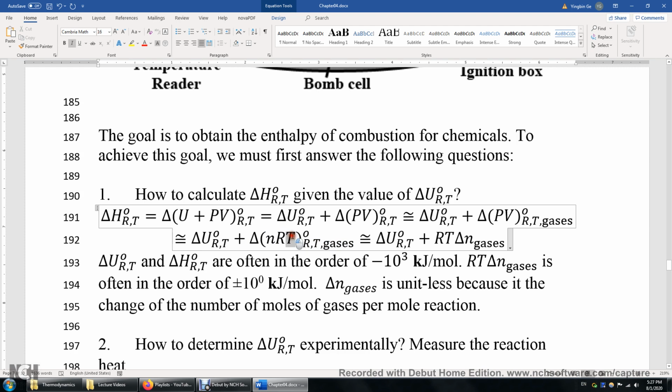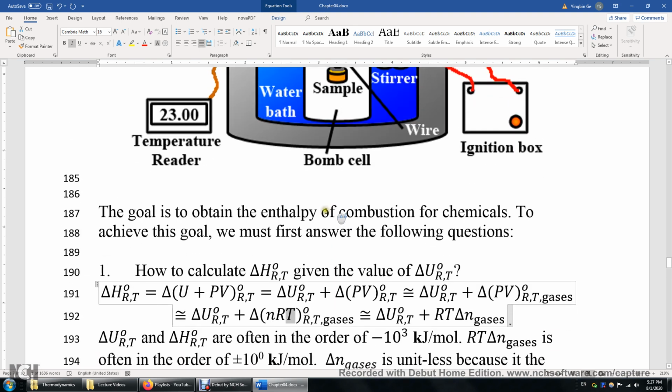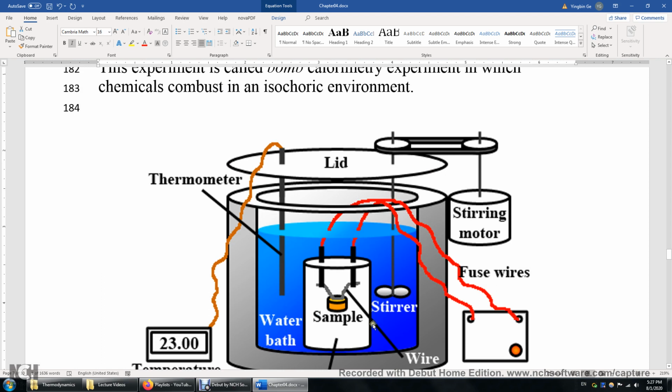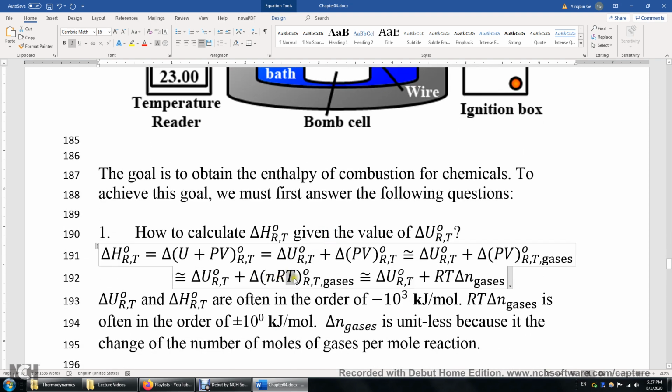Now, we can assume the temperature is a constant. You may wonder, this is combustion, heat is released. How can we assume temperature is constant? The reason is simple. We use a very large amount of water to absorb the heat. So even if a lot of heat is released, the temperature change is minimal. For example, the initial temperature is 25 degrees Celsius. The final temperature is only 27 degrees Celsius. So no matter whether you use 298 K or 300 K as the temperature, this delta nRT is roughly the same. Therefore, approximately, we assume the temperature is constant.